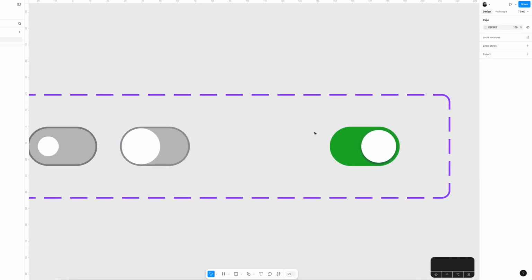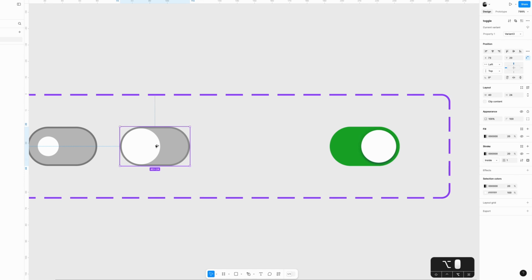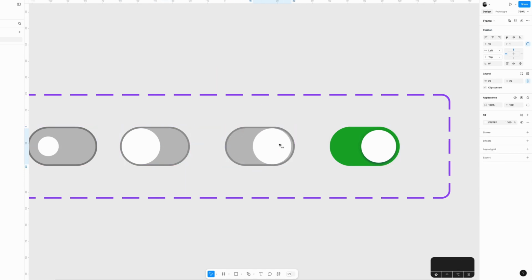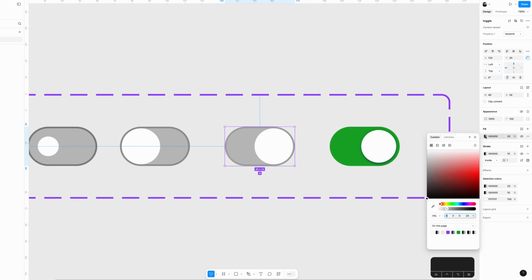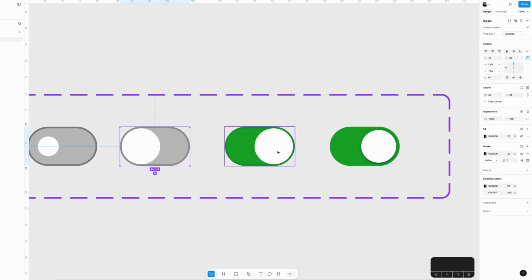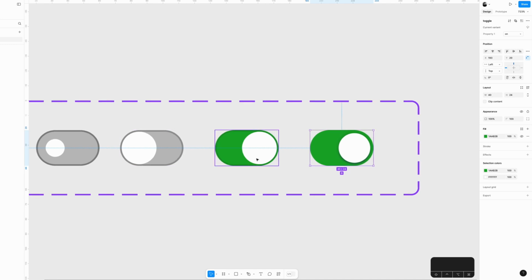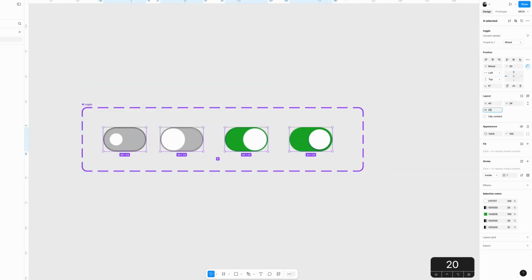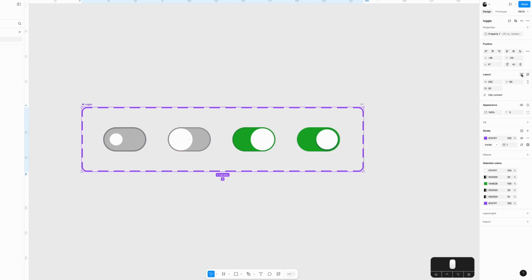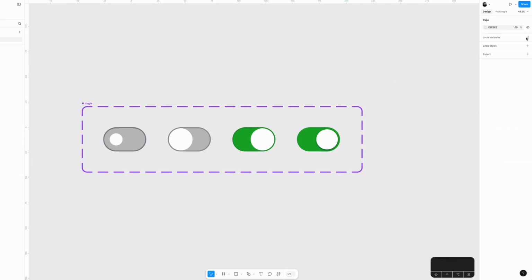And then for this one, the transition, right? The stroke, let's do 10. And the color, green. We have 3, 2, 1, 0. And the sizes go, let's align it a bit. And let's make a prototype.